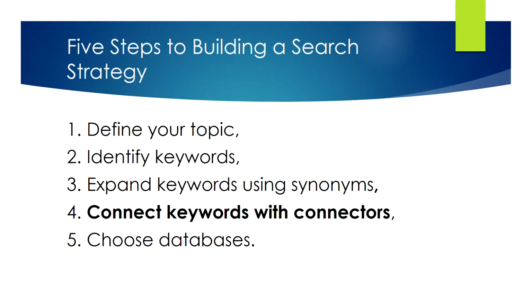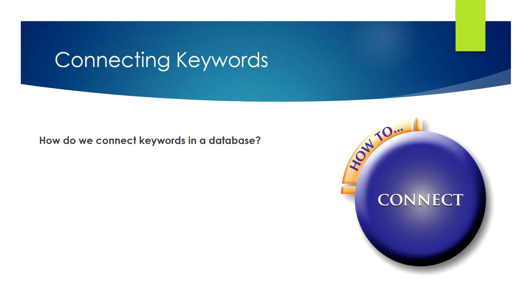And in a later video, we'll talk about how to choose what database you would like to use to enter your keywords and connectors. So how do we connect keywords in a database? Well, unfortunately, it doesn't work like Google, so we couldn't just take that original narrative research question and type it into a database because we're probably going to get a bunch of irrelevant garbage that we don't need. We have to be much more strategic in our databases and tell it exactly what we want it to retrieve.